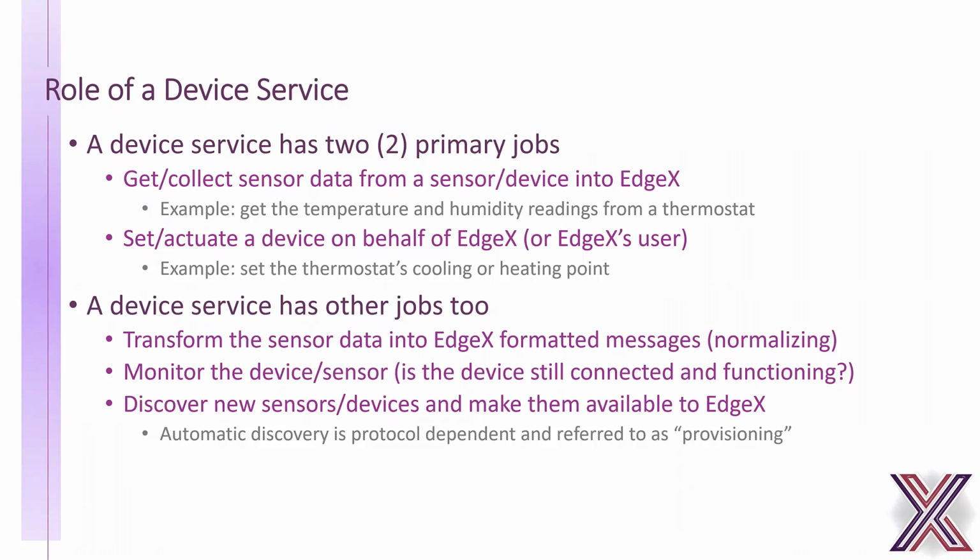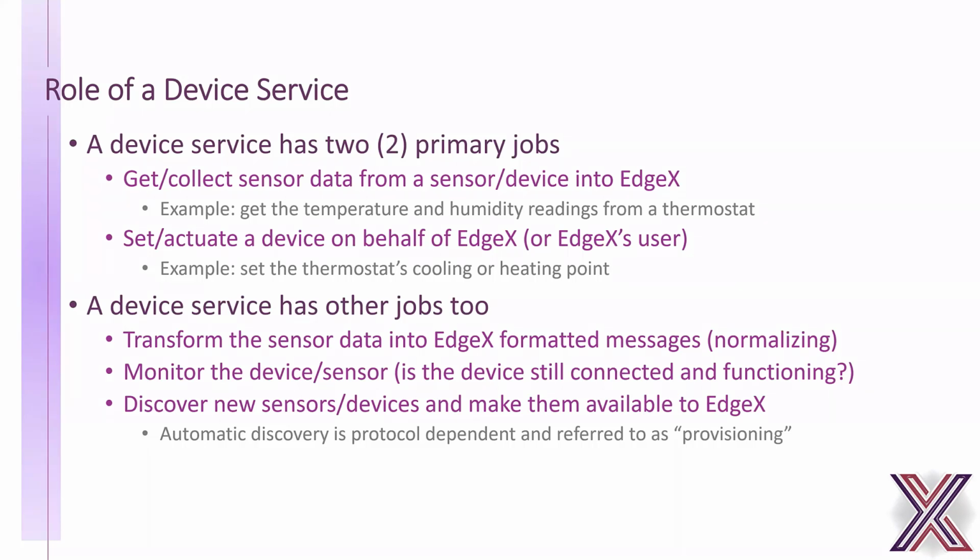Now, device services have other jobs too. And a pretty key and fundamental aspect here is the ability to transform the sensor data into EdgeX formatted messages. So we call that normalizing the data. And that's really important because it allows EdgeX to be able to treat the data the same, whether it was from a Modbus device or a BACnet device or an MQTT device, for example. So that's a really important aspect of the device services.